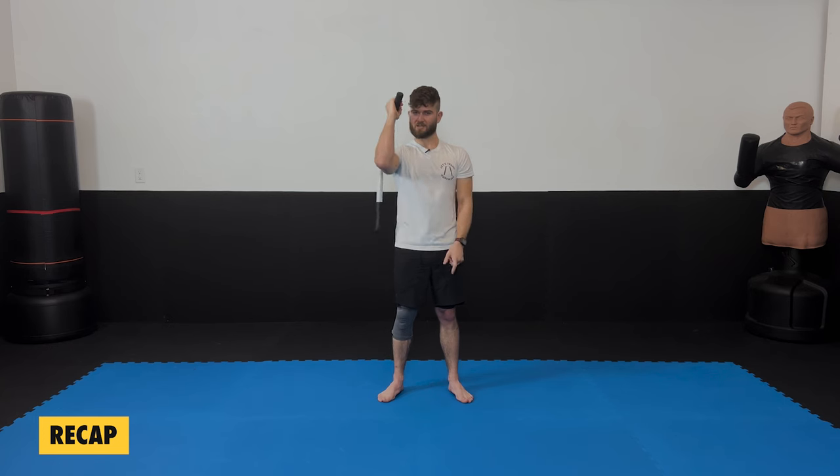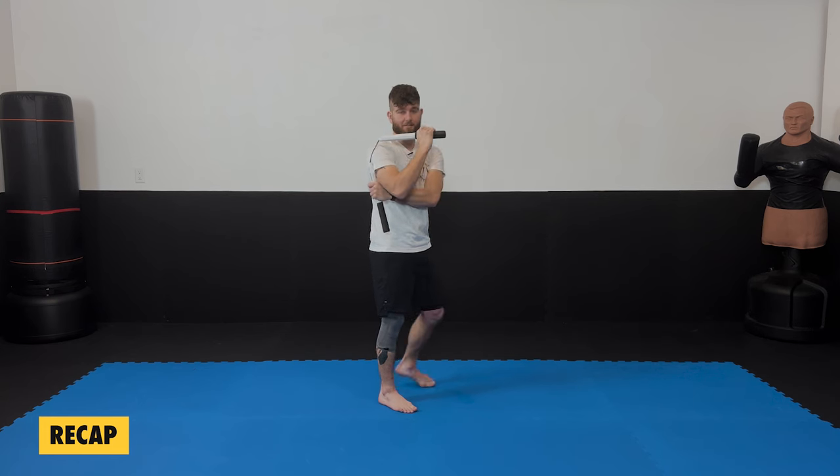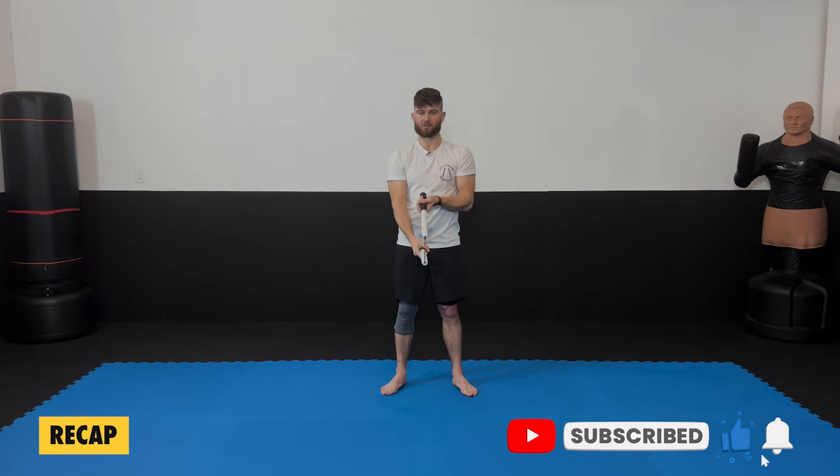Let me quickly recap what we went over today. This was our first class for the WNA style — World Nunchaku Association style nunchaku do. We started off by learning our gripping, a really good way to practice closing your hands around the chuck. After that, we practiced upward strike number one — remember the keys: butt of the chuck pointing to the front, not off to the side, not upwards, and catching it with the top chuck horizontal, trying to catch it in the black not the white. After that, we did our first combination: one, two grips, followed by an upward strike, then back to one, two grips and upward strike. Most combinations will repeat on both sides.